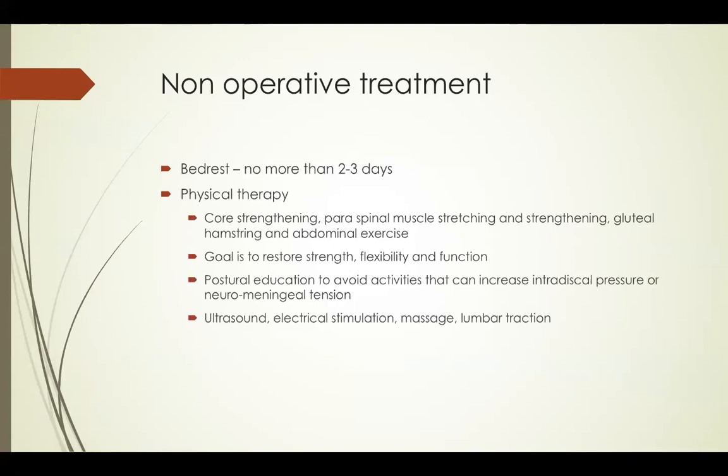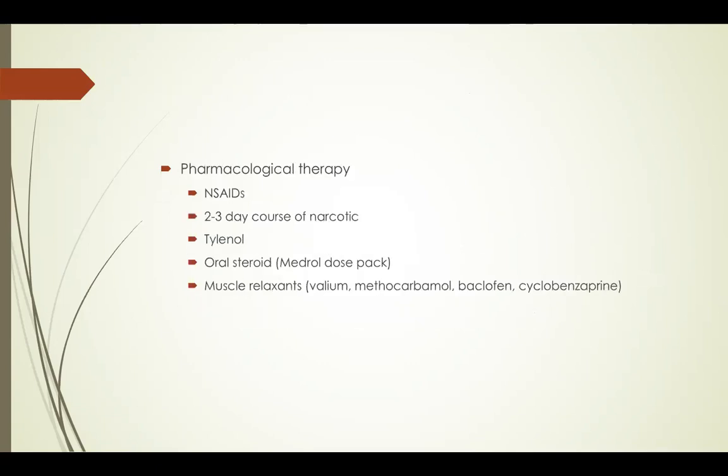What you can do meanwhile during that 6 weeks is try bed rest for just 2 or 3 days, not more than that. If the patient has severe pain, then you can start physical therapy. Usually it's core strengthening and all the education. You can help with the pain as much as possible with physical therapy, and you can try some pharmacological therapy like anti-inflammatory pain medications, narcotics, Tylenol.